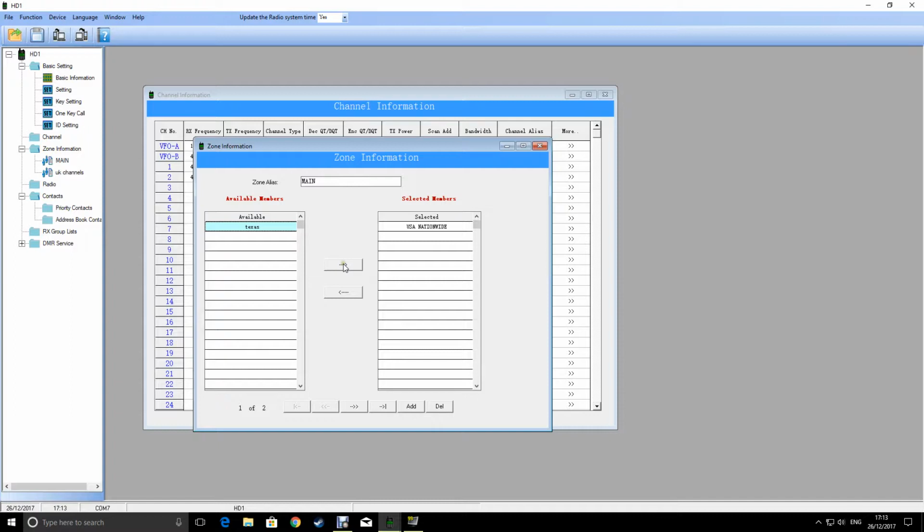If I press this button here, that will pop it into the zone called main. So that's gone across there, and you can keep repeating this. I think you can put up to 1,000 digital contacts in, 3,000 channels in all. That would be including analog.